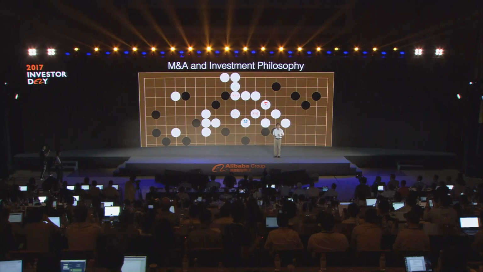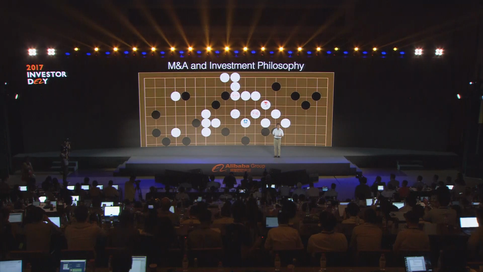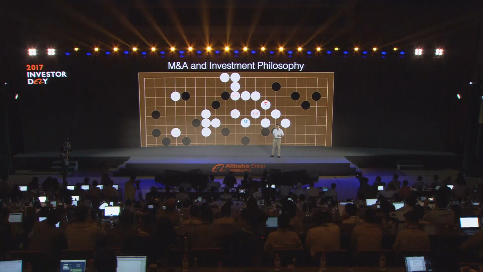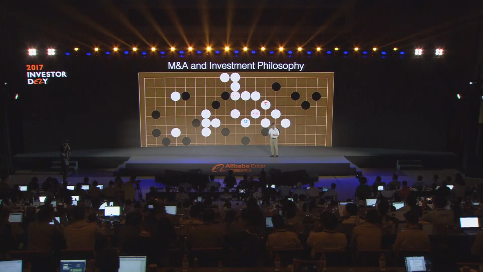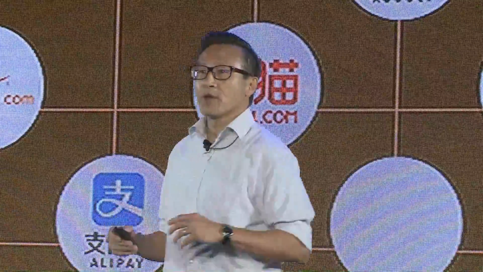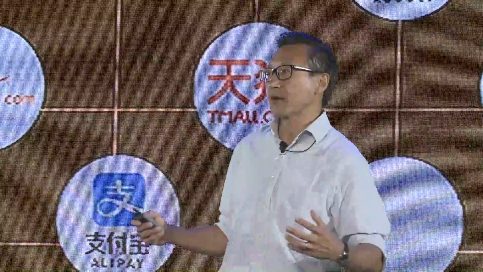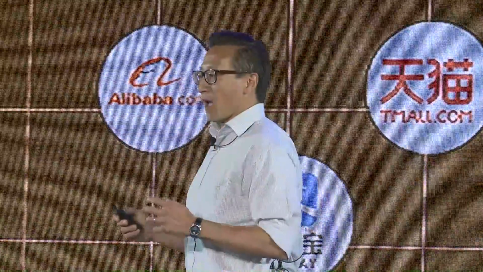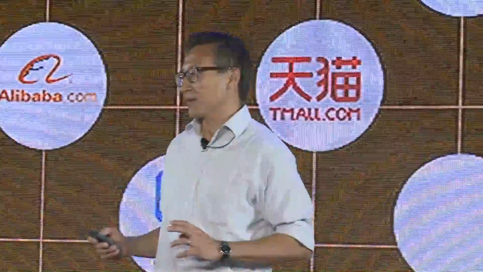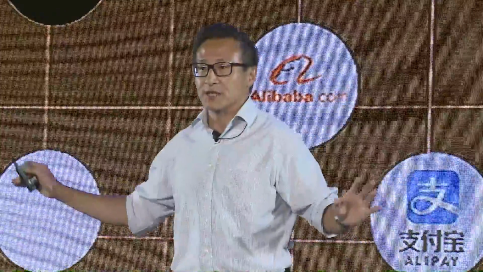But after seeing the presentation of all of our businesses today, I think there's a common theme that goes through all of them, which is that all of our business units fit together pretty well through the data platform, through the common consumers that we're serving, through the uniform identity of those consumers. So I was thinking that maybe this is a more difficult slide to explain. Now I don't think it's going to be that difficult. Think of strategic investments and M&A as playing a game of Go, okay?